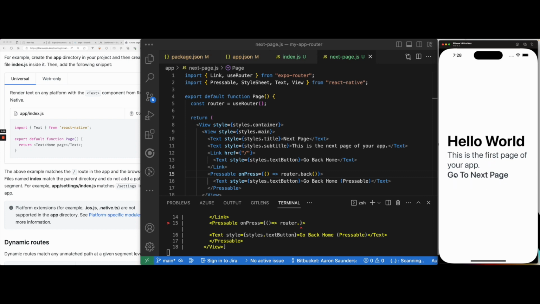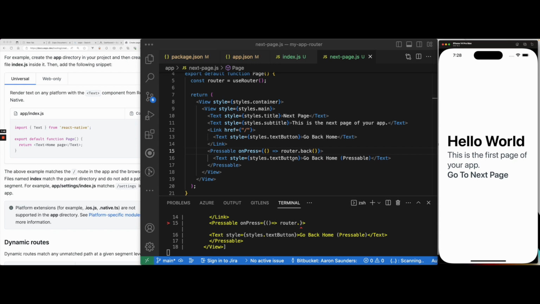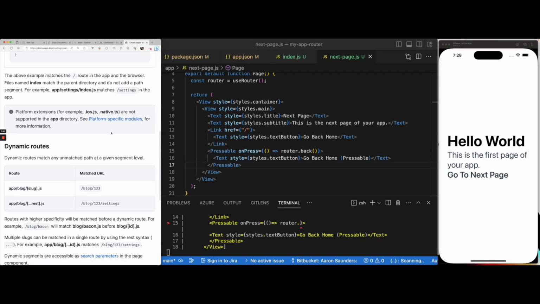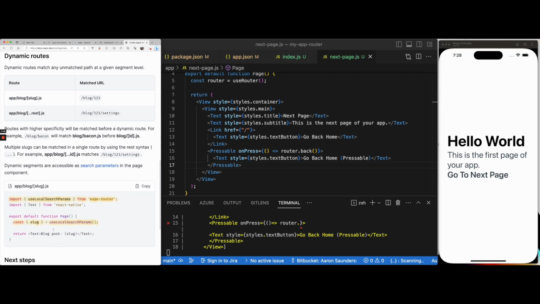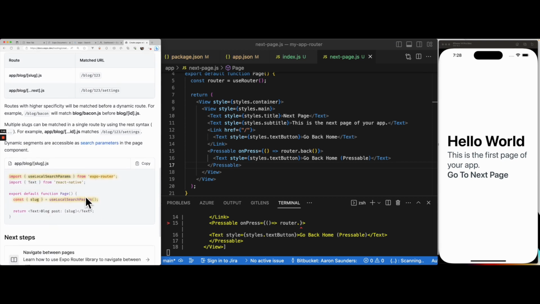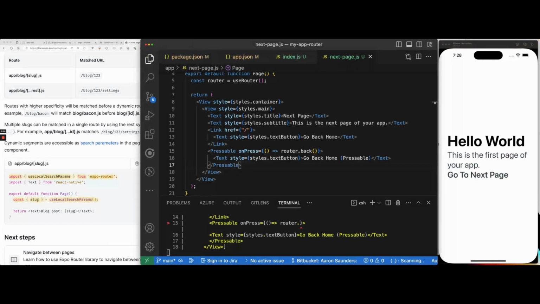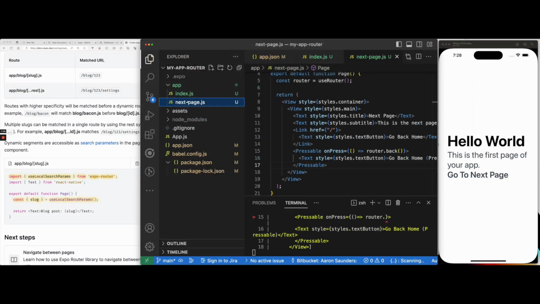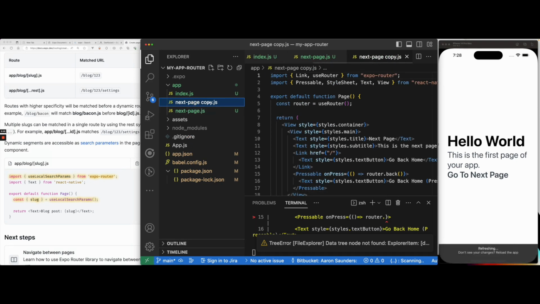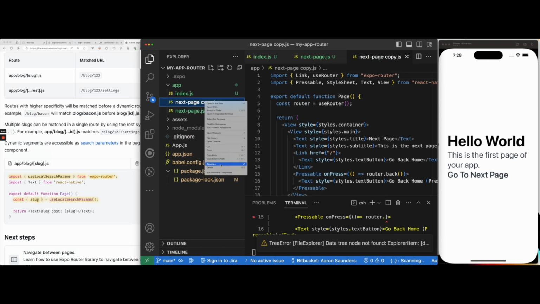So let's go to next page, and then our pressable takes us back. So either one works. What you'll see in some other things is using the router gives you a bit more flexibility. And then now let's show an example of this dynamic route with the slugs, how you see they have it here. And so let's go over to here, and let's just create another page. So let's copy, let's paste, let's create another page, and then we'll just kind of follow their approach, and we'll just say slug.